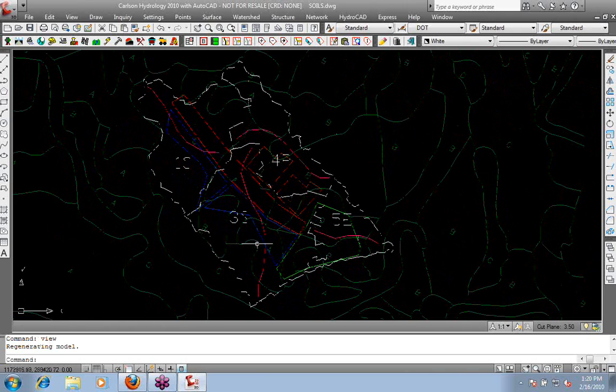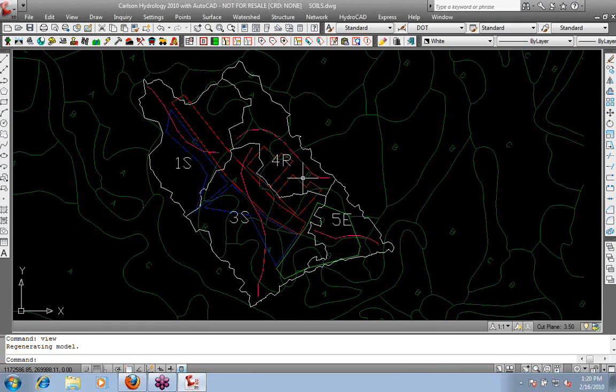But anyway, there it is all combined. It's just a little hard to see, but that's what you're looking at. And what we want the software to do is to cut through all of these layers and produce all of the little sub areas with their specific soil types, their specific ground covers, which watershed they're part of, their average slope, and so on. So that's all done here.